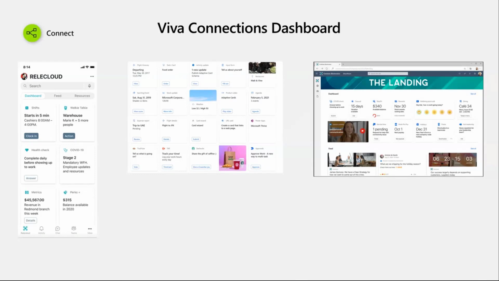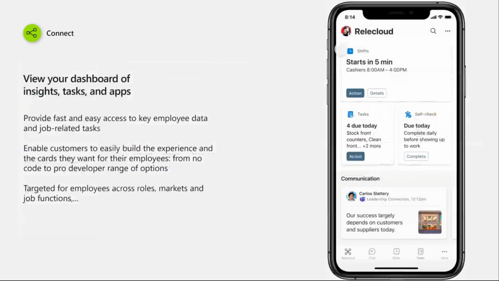From the dashboard standpoint, we surface the dashboard in the mobile as well as in the rich client by using the power of SharePoint, modern pages, and publishing. And we also provide an authoring experience in SharePoint that gives content creators the ability to build the dashboard for the entire organization. And we will go into that later in the demo.